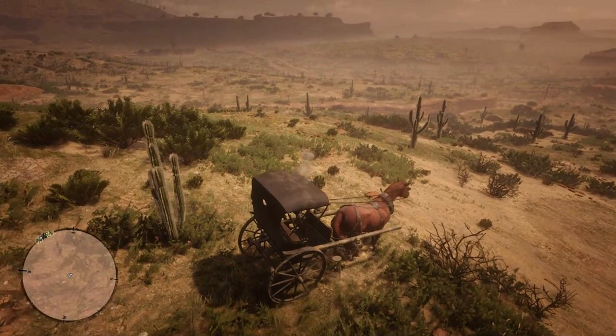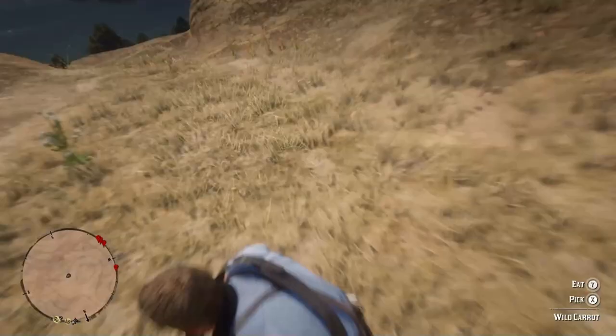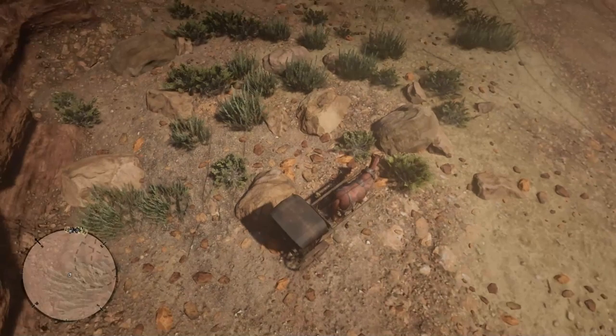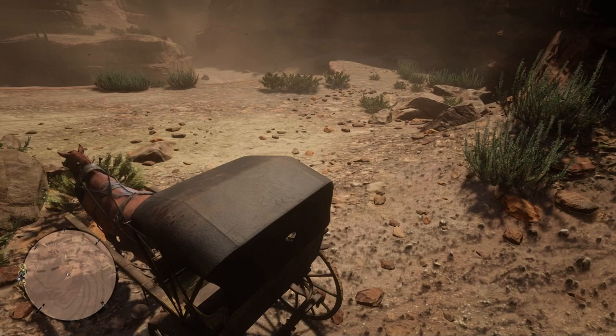Now notice that I am parking the buggy at a slope of the downhill. So when you want to get back on, you have to be extra careful. This time I am parking my buggy at uphill, also a slope. It is quite dangerous because when I get off and walk down a little bit, I slipped. This is a failed example. And this is another failed example — try to avoid this because on your left there is a big rock, and when you press the getting off buggy button, you are pushed to get off from the right hand side.